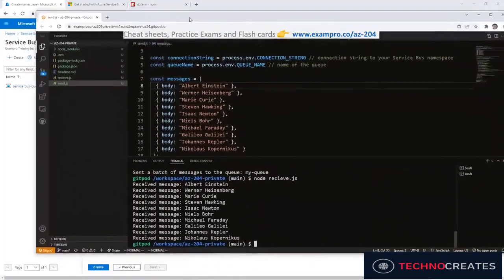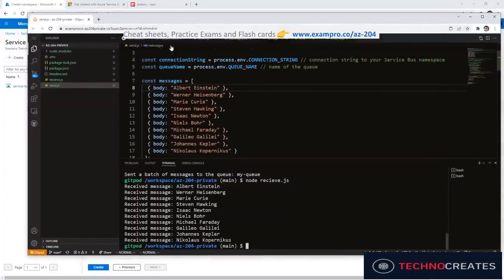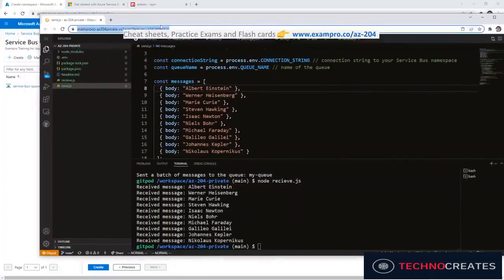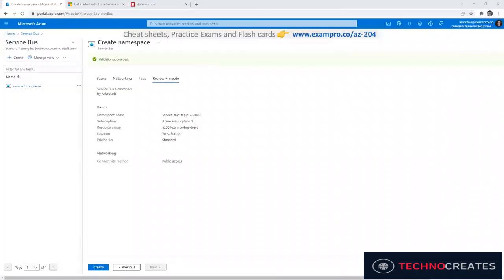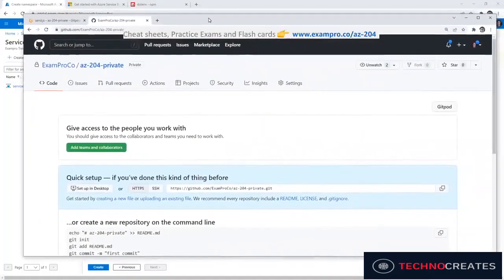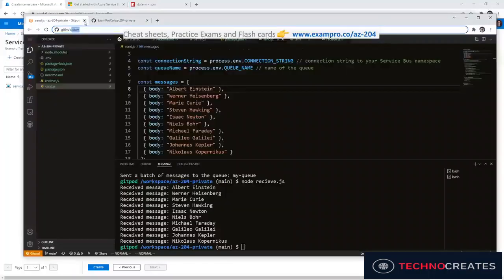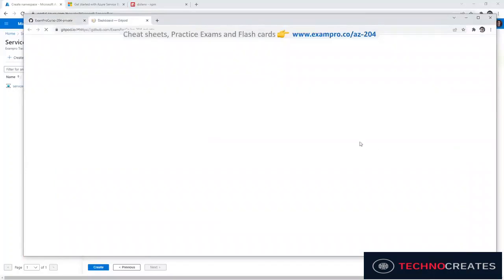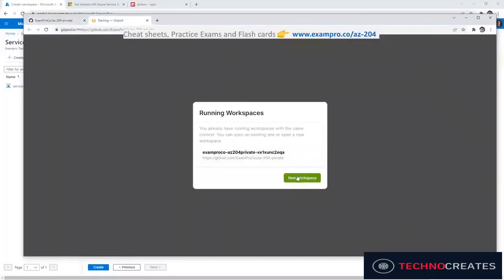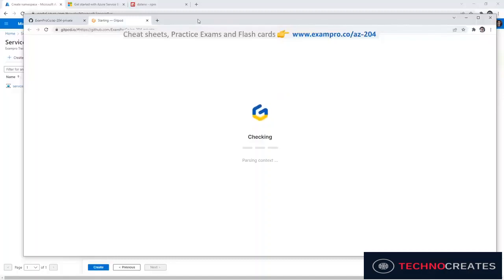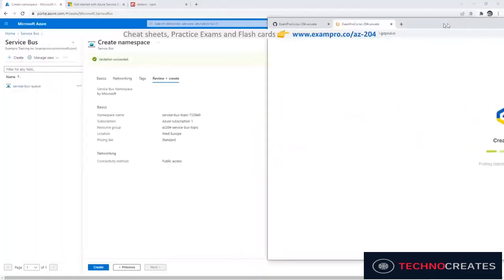But while that's going, I'm going to launch my environment here. So this was the one I was just using a moment ago with GitHub. And what I'm going to do is go back to our repo here. I'm doing it off screen because I don't want to expose all my stuff here. And again, if you want to, you can do this in your local Visual Studio Code. I just want to show everything from scratch every time. So here's my empty repo with Gitpod. I'll just close this one and it will vanish. All that code is now gone. I'll hit Gitpod. This will launch a new environment. It's trying to tell me to open the last one. Nope, I'm going to make a new one for this workspace here. And we'll get going here in a moment.